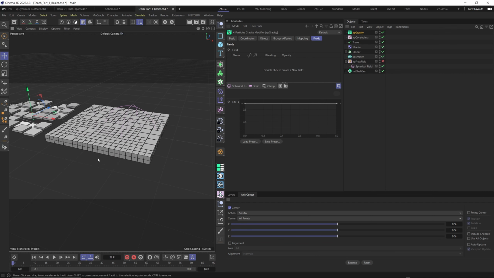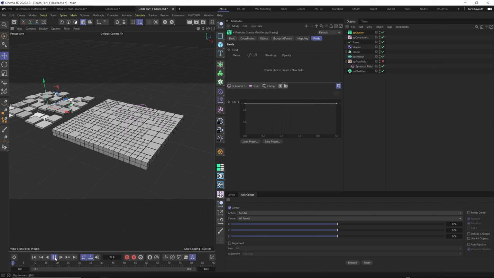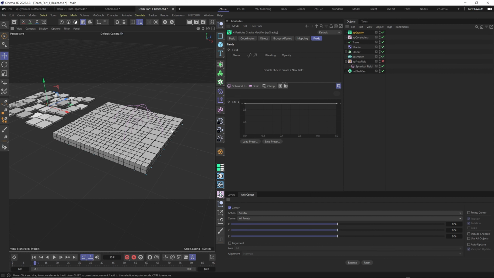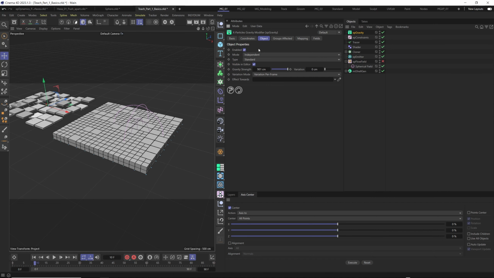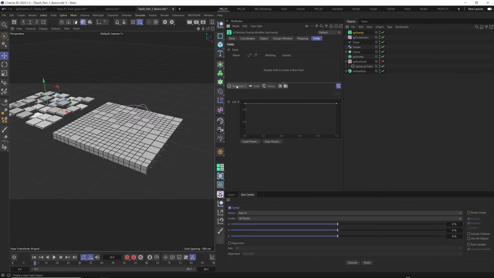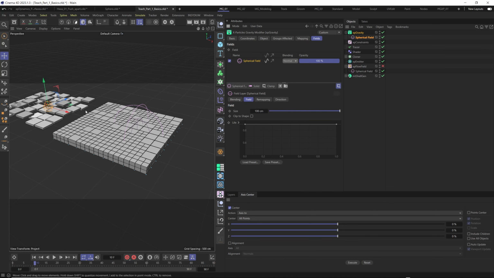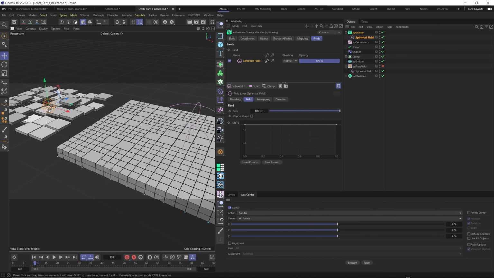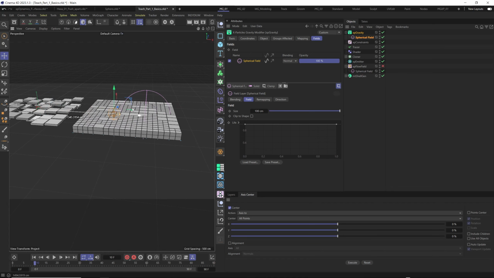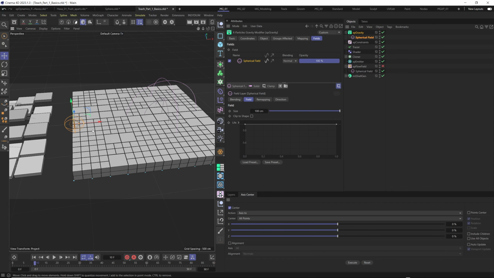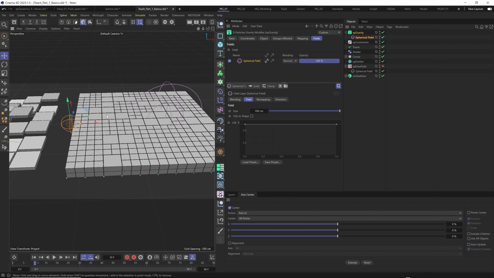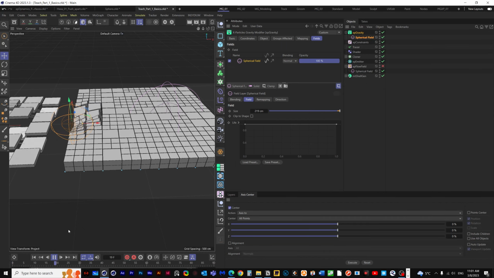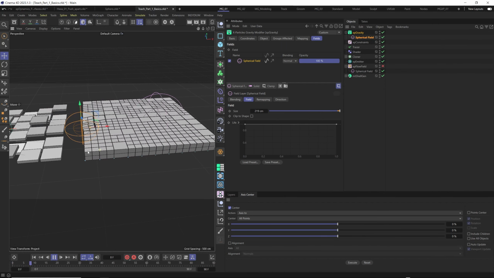But we want to make it a little bit cooler and have more control. We want it to look like separated cubes are falling down. For this we can go to gravity, keep it as default as it is, and use the simple field. As you can see, the field is created here. Also, you should know the field must be in the place of the object it is to affect. So we can make it a little bit bigger and scale it. And now when we play, you can see how beautifully it is created for us.